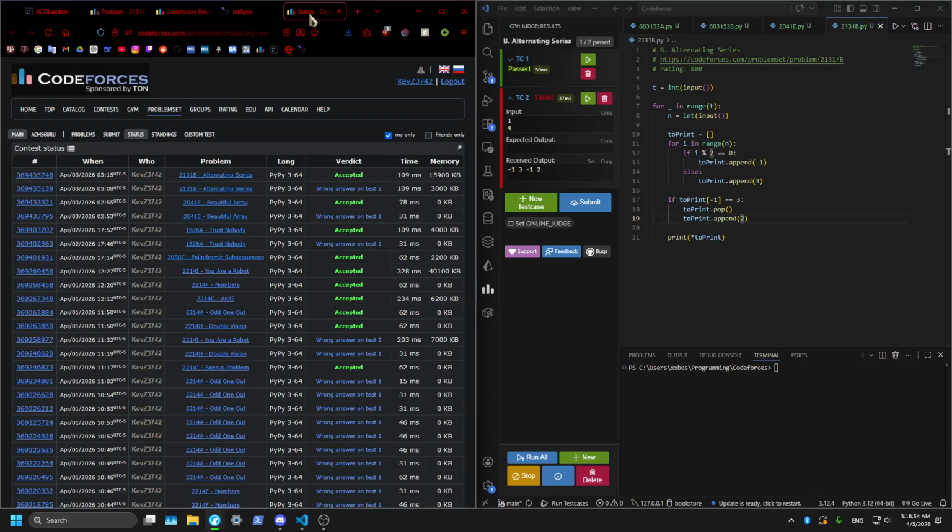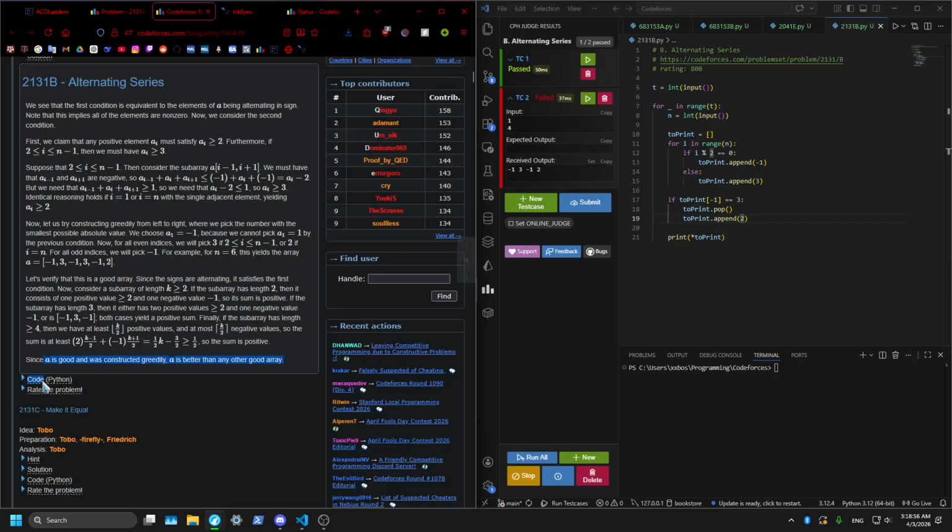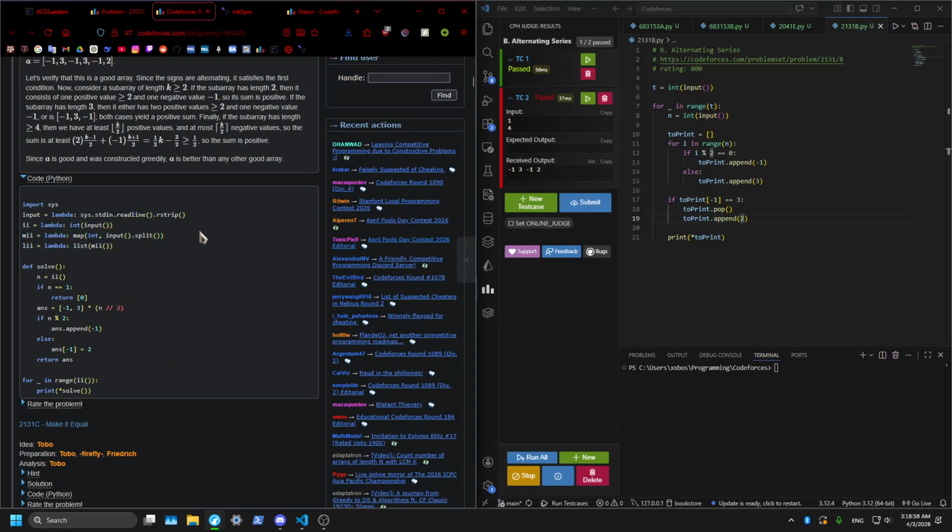That makes sense. Okay, let's take a look at the code. Lambda, okay. I think they're just using this to take an input. Oh, they just replaced the last one.